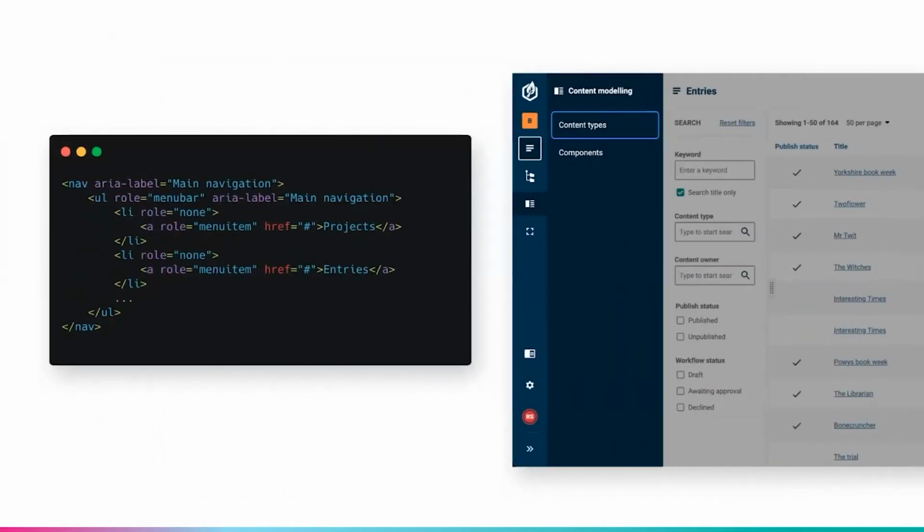And we've marked it up in a fairly straightforward way. So we're using a simple navigation, nav elements, the list, list items, and a link in there. But we're also changing the roles of things to make this whole thing be a menu bar rather than a list of links. So it's a menu bar and it has menu items rather than links inside there.